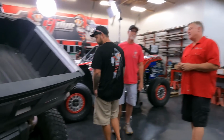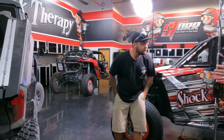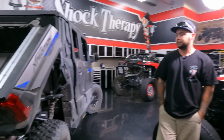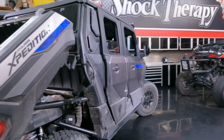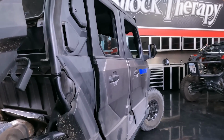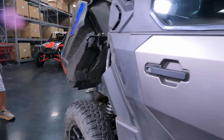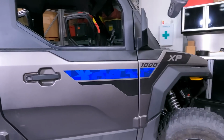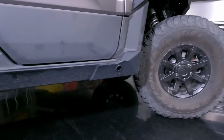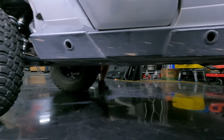So, John, back to the Expedition. Mitch, after doing some tuning and after working with it, and I know because I've seen it, testing this thing with weight in the back, with people in the back, with nobody in it, all kinds of different variations back and forth, I think we've got something that actually works for a lot of different terrain, for a lot of different driving styles, for a lot of different speeds. And you can get a plush ride in the low mile an hour range, say 5 to 20 miles an hour. But it's actually capable if you want to go 30 or 40 through the whoops, it'll do it. That's pretty impressive.